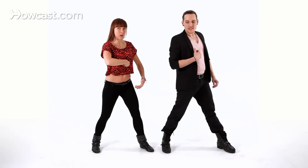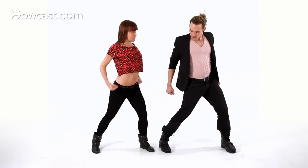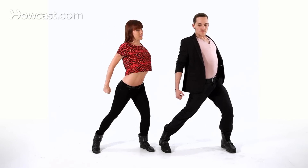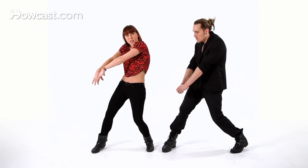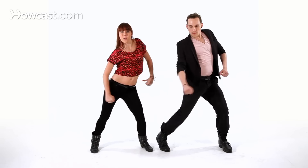I want you to think of pulling your chest out from that same place. You're going to pull your arms back, just to accentuate the chest moving forward. So you're going to go forward, sit back into it. Now we're going to ride it all the way around — chest out to the right, all the way — and then repeat it: forward and back, and all the way around.